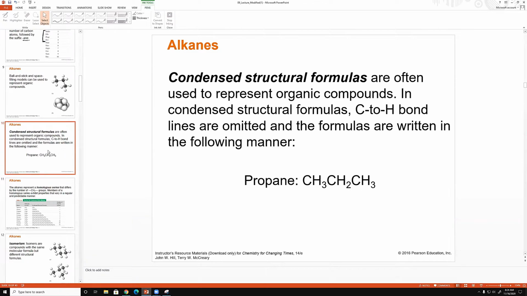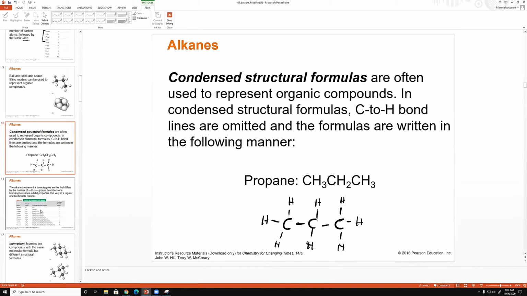And then we can condense this structure. An important thing I want you to understand here is how to go from a condensed structure to a written out structure. You don't have to draw the balls and sticks, but there's a way to write this 2-dimensionally that also makes sense. So if I have propane, CH3, CH2, CH3, I would expect you to know that the carbons are bound to each other, and then you just stick the remaining hydrogens on. Like this. So I would expect you to go from here to here.